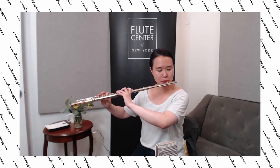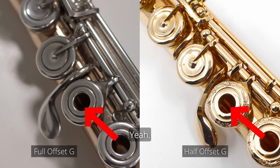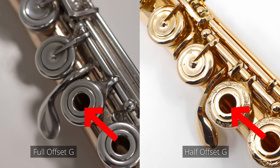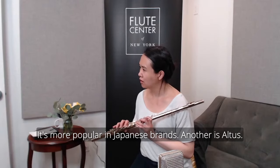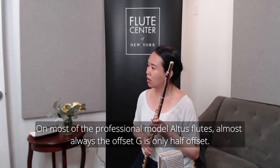Oh my gosh, it's nice. Beautiful. Half offset G as well. That's what I was wondering, because I felt like I don't have to reach as far as with an inline. I did not know that half offset was a thing. It's more popular in Japanese brands. I know that on most of the professional model Altus flutes, the offset G is almost always only half offset. Yeah, that's super interesting. I didn't know that.